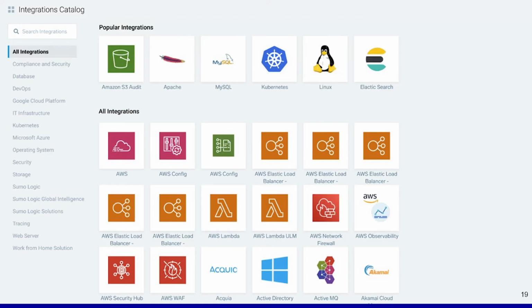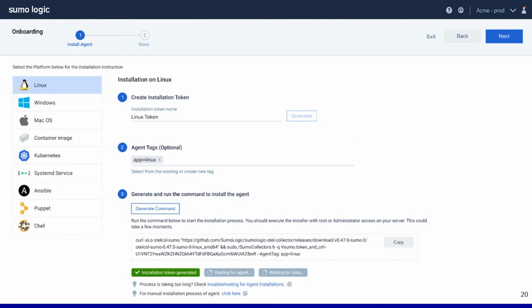So what I want to do is show you what we're imagining this flow could look like for user onboarding, specifically around the OpenTelemetry agent. This view that you're looking at right now isn't all that different from what you've already seen within the Sumo Logic platform, but it is different behind the scenes. So in this case, if I were to click on the Linux tile here, it would take me to a new user experience, a new wizard that makes it super easy to install the OpenTelemetry agent.